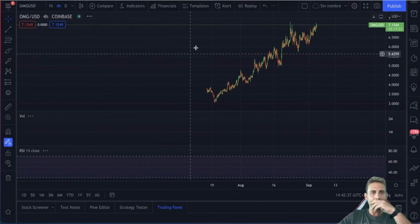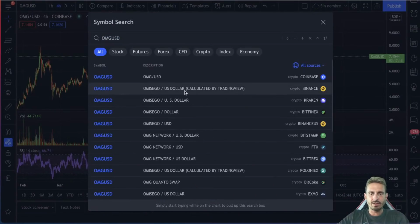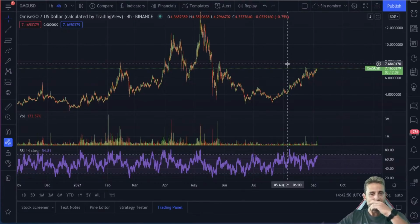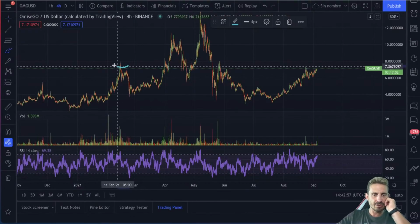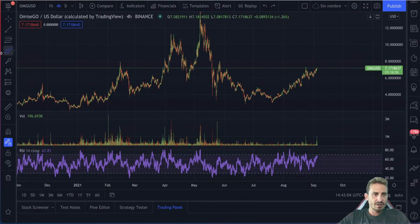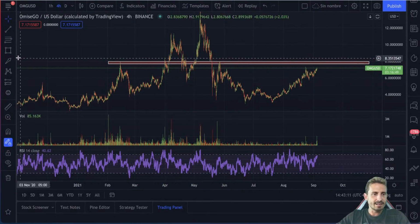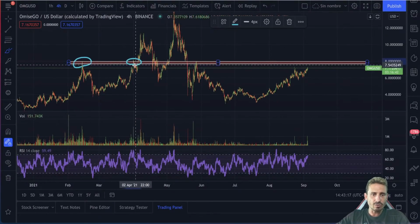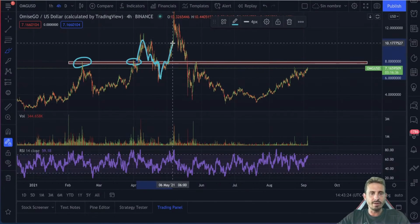OMG, let's take a look at OMG also here for Death Killer. What's going on with OMG? Right, let me take a look here. OMG on Binance. I don't have any support or resistance drawn, but it is pretty clear. We have a clear resistance point there, a bit of support. So this is a range that we need to pay attention to. If I get one of my boxes there, we can clearly see that this range, which is 7.80, has been a resistance point. It's also been a resistance here. We broke out. We didn't manage to hold it as support. We did have a volatility movement here to the downside.